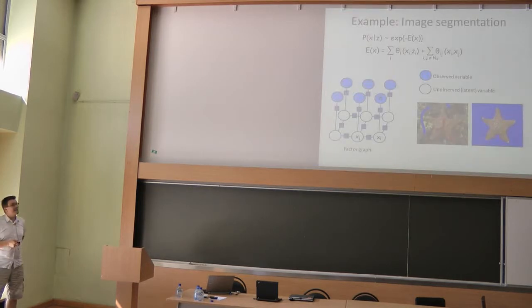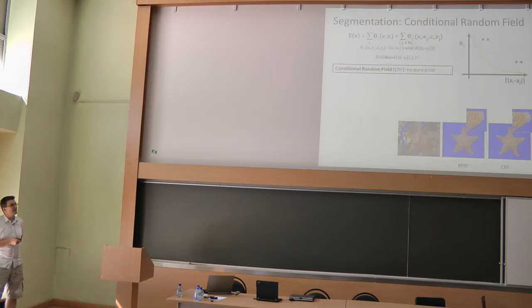Okay. Now let's look at some of the examples used in computer vision. We've seen already segmentation. So we now visualize it slightly differently. Also Andrew has done that already with observed variables as shaded circles. So these are observed variables, and these are unobserved variables. There are some unary factors, which are these ones here, which just connect to observed variables. And these are pairwise factors, which connect to unobserved variables. That was the image segmentation example as a factor graph.